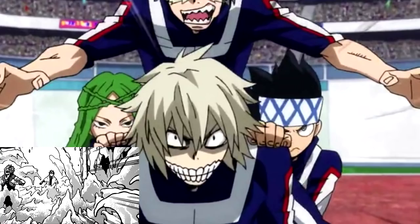And from the way that the area of effect looks, it seems like, yeah, that seems to be the case. If the ice is touching the ground, it seems that would work. So I think it's good that he has the little stipulation that he can't affect living things. But that is still really overpowered. But then again, you also have Todoroki, who is just blasting ice at everyone. So maybe it's not the worst thing.